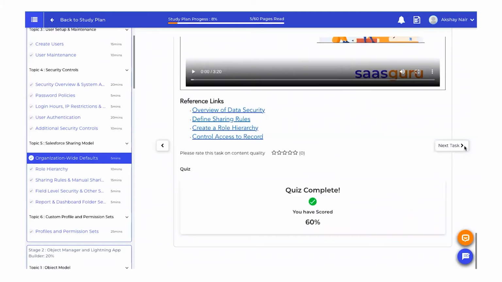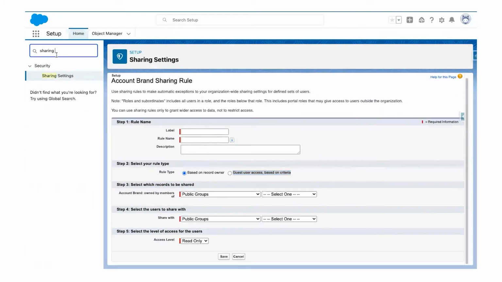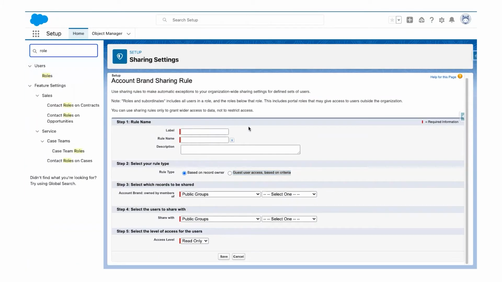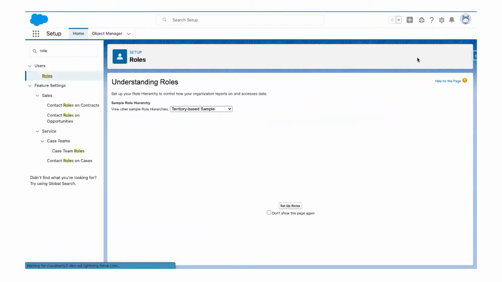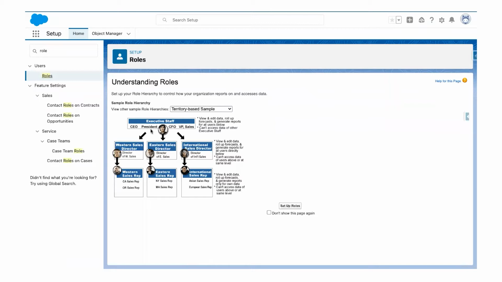Let's move on to the next one, which is role hierarchy. We can easily see the roles here. This is your typical role hierarchy of your organization.